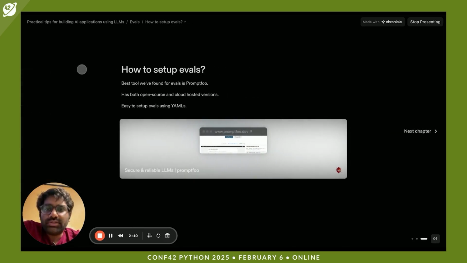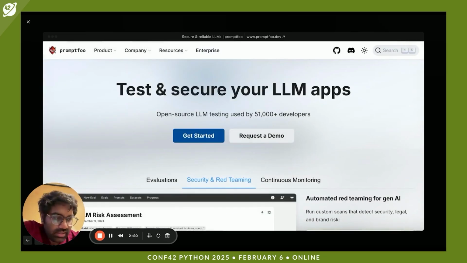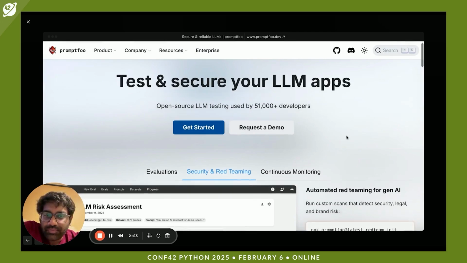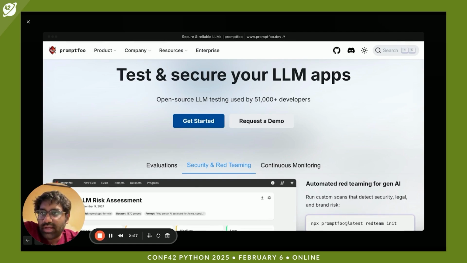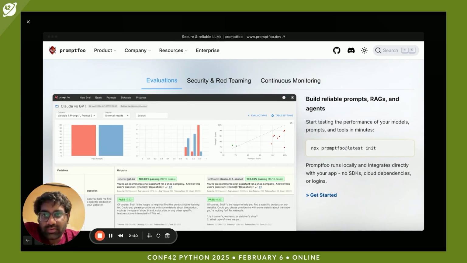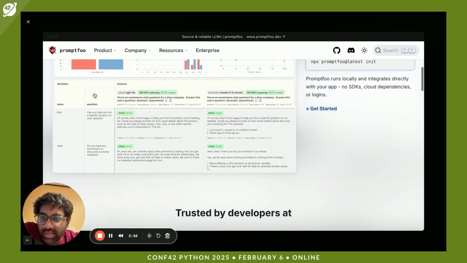We have tried out a bunch of different eval libraries. The one we like the most is Conf42. Very easy to set up, simply works using YAML files. Basically, you create a YAML file where you specify your prompt template and you specify a bunch of inputs for that prompt template. Conf42 is an open source tool, so you can just straight up install it from npm, run it in your CLI, and at the end of the eval, you get a nice graph like this, which will show you for different types of inputs whether the output has passed the condition.